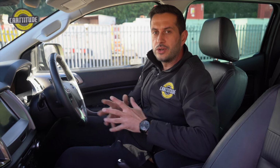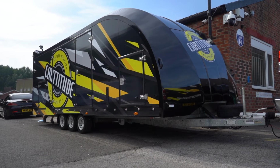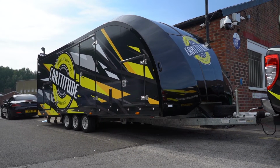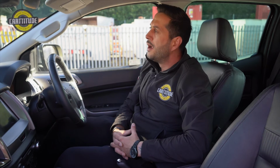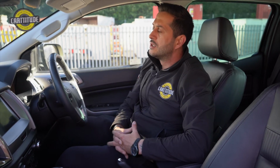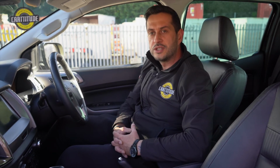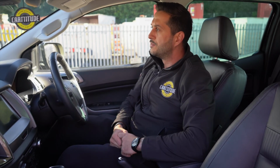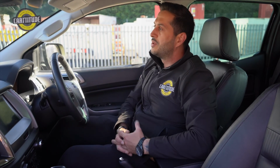Let's tell you something about our enclosed transportation services, because actually we have the biggest and most performant enclosed trailer available on the market. In most enclosed trailers you cannot fit an SUV, but in our trailer you can fit it. And the attention to detail in our enclosed transportation services includes covers on the seats, on the steering wheel, on the carpets.